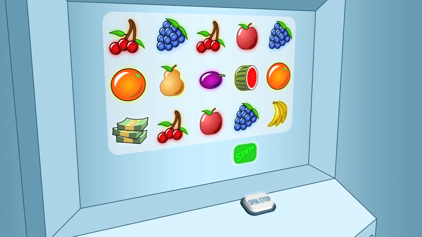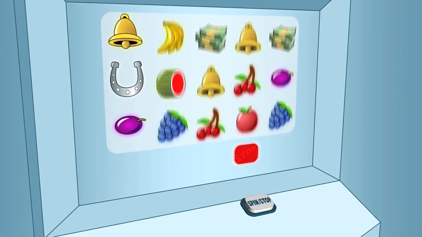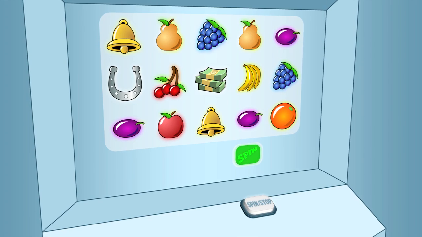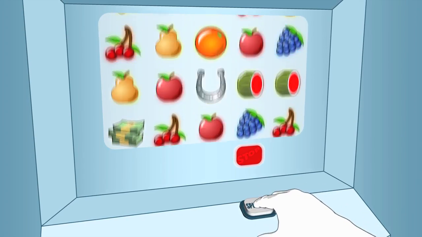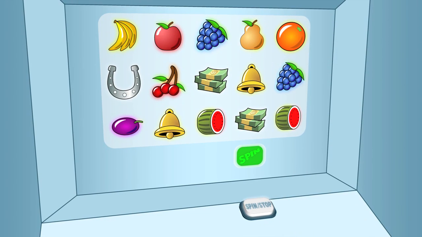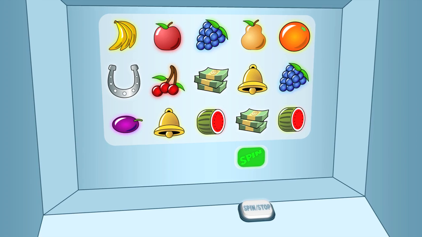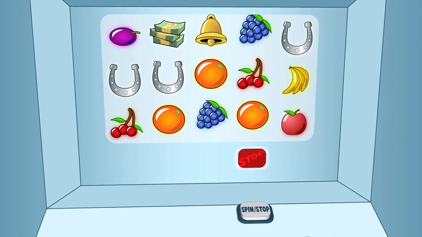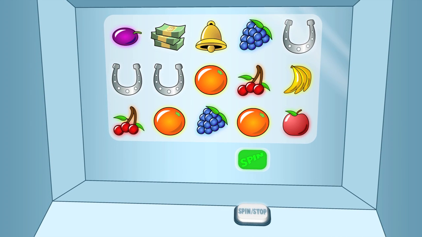The stop button on a slot machine is available after the player presses spin or pulls the handle. The reels spin for five to six seconds and then stop to show the result. On many slot machines, the player can stop the reel spins by pressing a certain button or by touching the screen. For example, sometimes the player can press the spin button twice — the first press starts the reel spinning, while the second press stops the reels quickly. Sometimes the cabinet button is labeled 'stop,' while other times it is not.